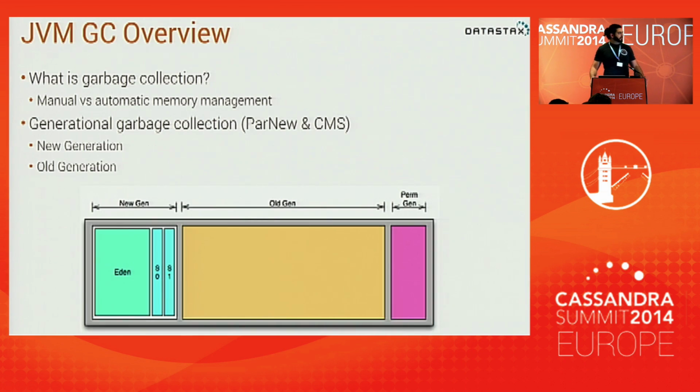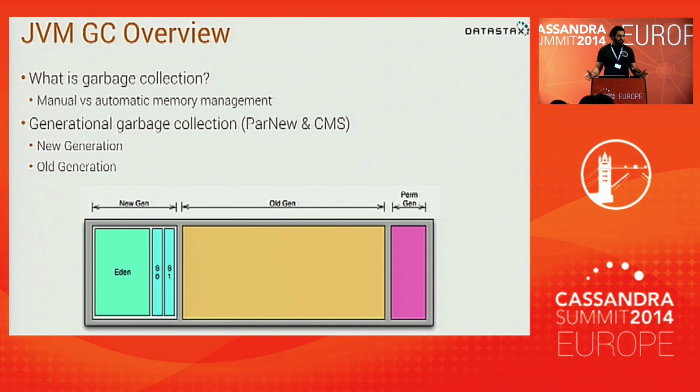So JVM, nice, automatic garbage collection, basically means that we don't have to manage memory anymore. I know some people love doing that. They love just allocating memory and freeing it. I personally don't care. It's just annoying. I never do it right. Everything's broken. The one that Cassandra defaults to is ParNew for new gen and CMS.